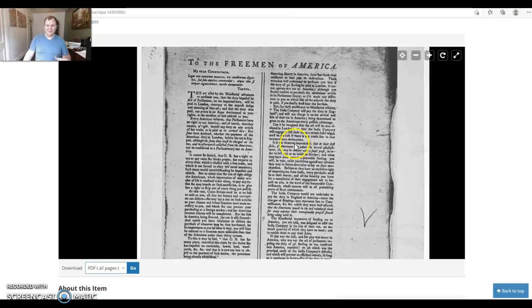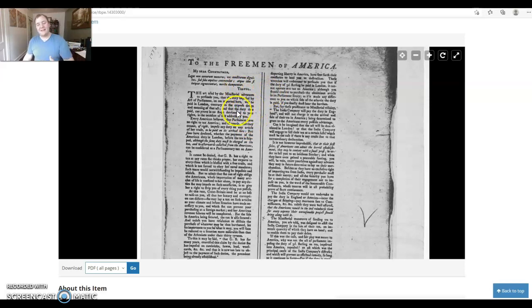He never outright tells us that it's 1773, but if you read it closely, in the first couple sentences, he says that the duty imposed by the Act of Parliament on tea imported here will be paid in London. So he's talking about a tax on tea. So we're studying a tax on tea around the American Revolution. So obviously this is in reaction to the Tea Act, right, which was passed in 1773.